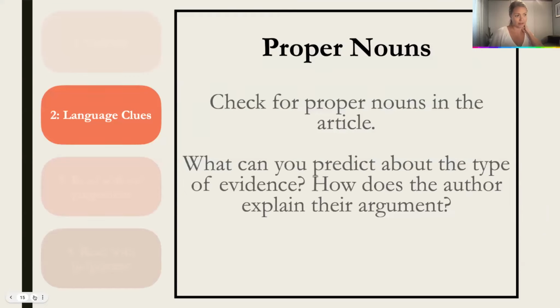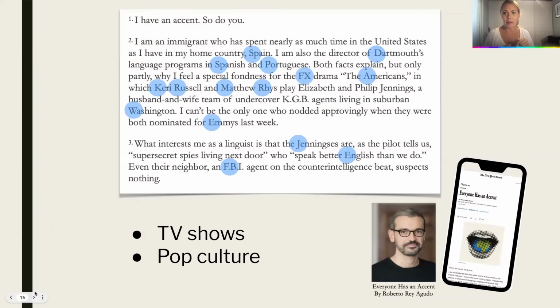The last one I want to show you is the proper nouns. Now, not for meaning, but for them to start making predictions about the kinds of evidence and start doing that kind of critical thinking work about who the audience is for this particular article. If you go to the next one, I have them just go through quickly and circle proper nouns they see, not necessarily make a list, but think about what kind of proper nouns they have.